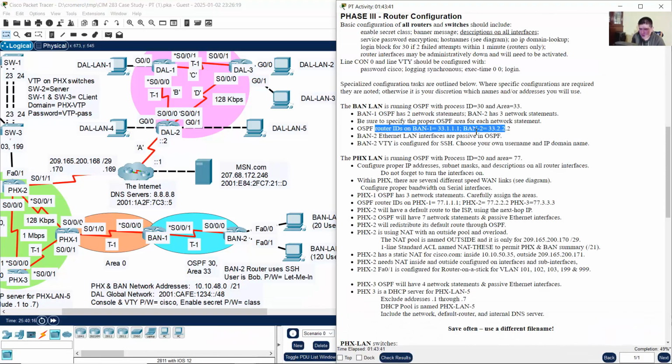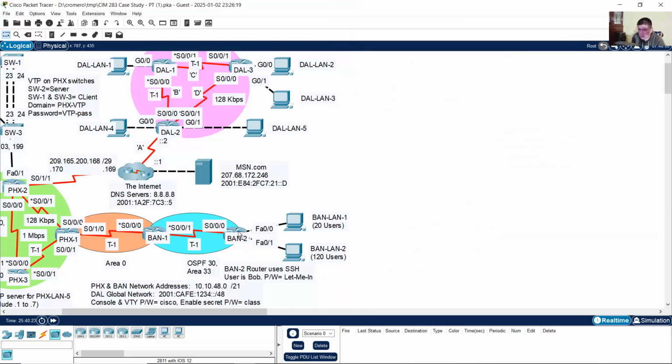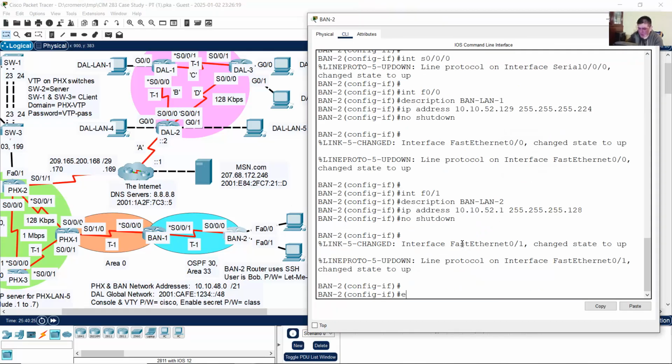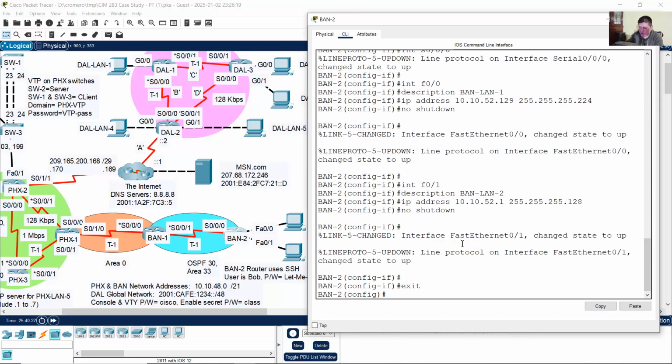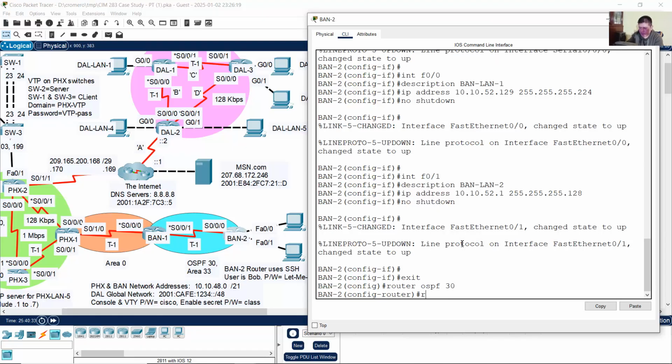Router ID, passive interfaces, SSH. Bangor 2, exit global configuration mode, router OSPF 30, router ID 33.222.